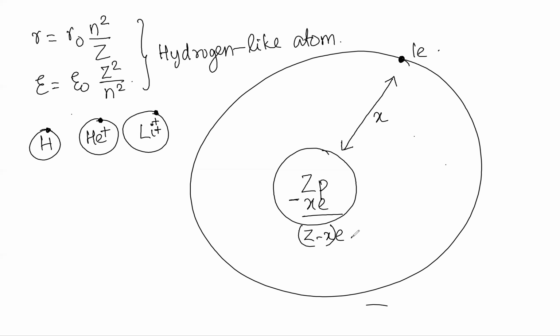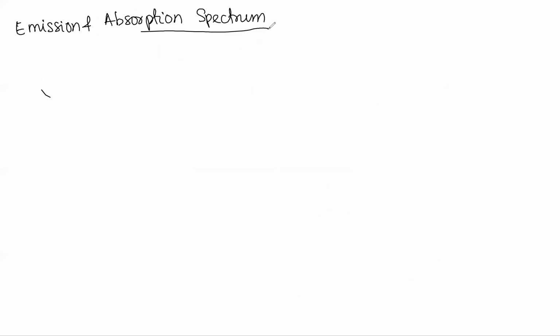Now the point is, what is the proof of this? What is the proof कि ये सारे whatever I told you right now is actually correct. So the proof of all of this comes from something that is called as emission and absorption spectrum. Emission and absorption spectrum of atoms. So that is the remaining part of this chapter. So once you are done with the emission and the absorption spectrum in the case of atoms, you can just straight away start doing problems.